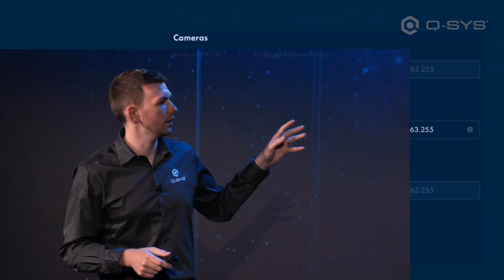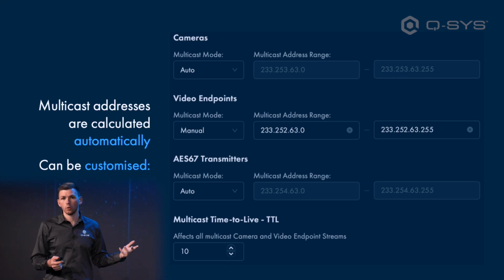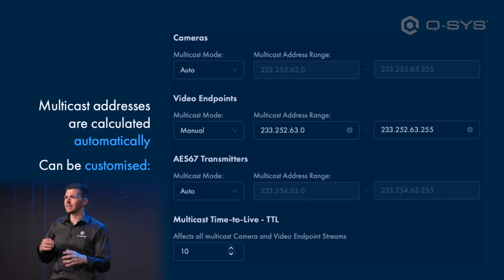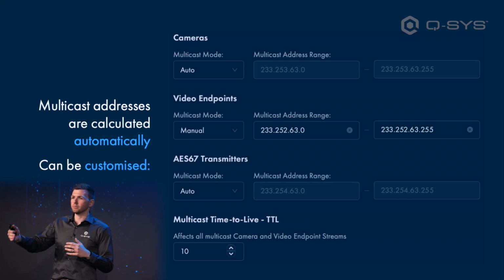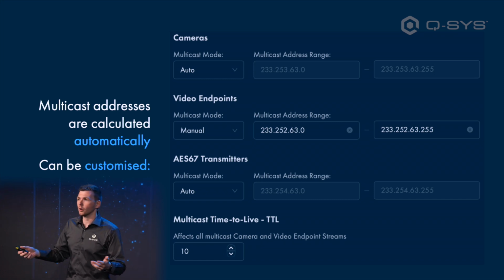Well, what you can see here, this is a screenshot from Core Manager, which is the Q-SYS Core's web config page. And on here, you can see that we actually calculate the address ranges automatically. And this is done in a pretty clever way so that even if you've got multiple different Q-SYS systems on the same network, they won't have overlapping ranges or duplicate addresses for different video encoders, for example.